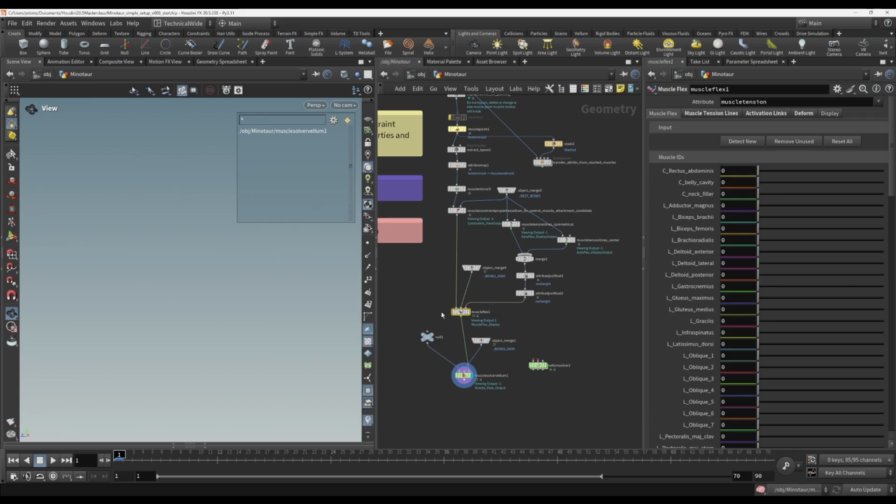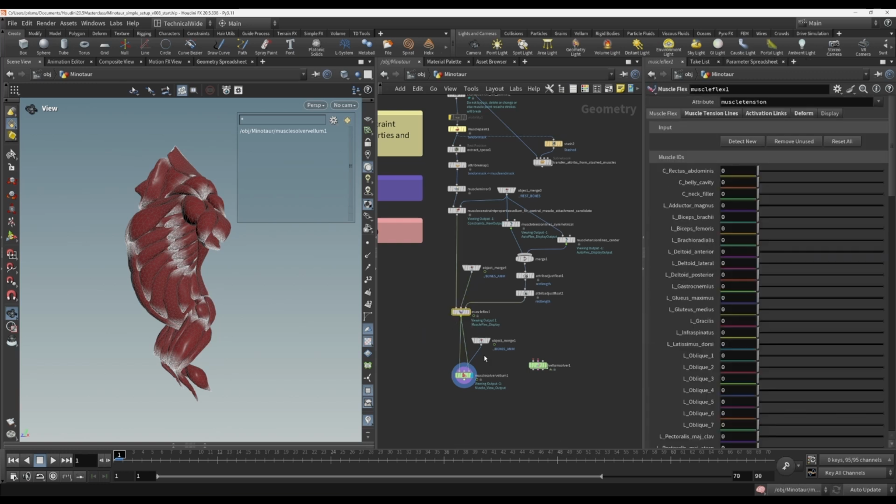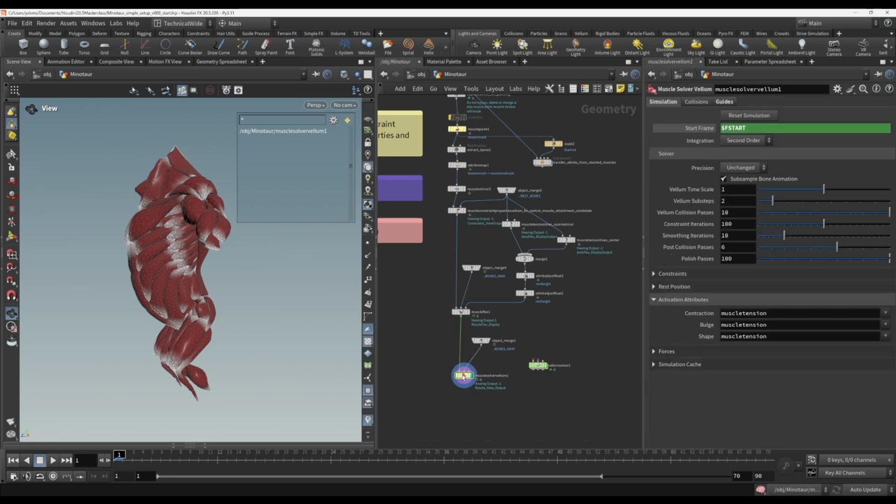If you have a target shape attribute and you have a third input connected, it will grab it from the third input instead of the first input. But most of the time, if you are happy to just use the animation that's created by the muscle flex node, then you should be fine to use the muscle flex as your first input, and just make sure that all the activation attributes and target shape attribute are on the first input. So this is a fairly advanced and fairly niche thing.